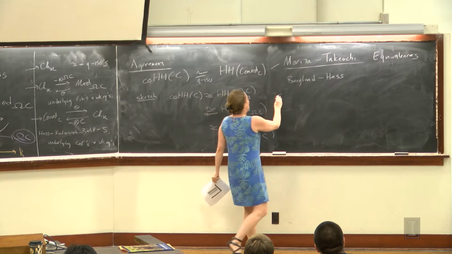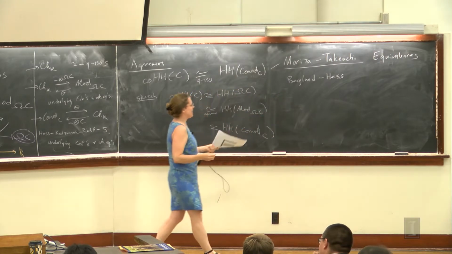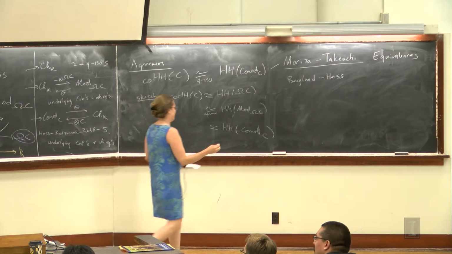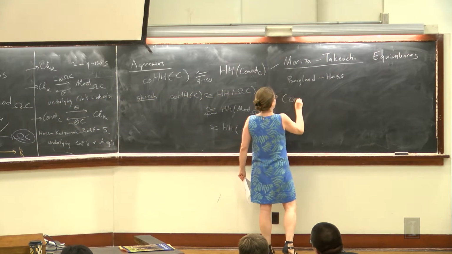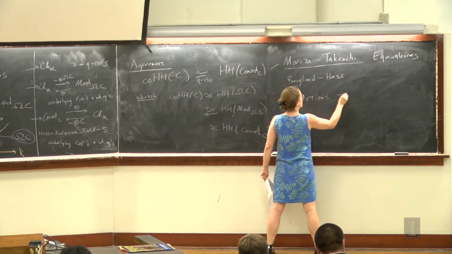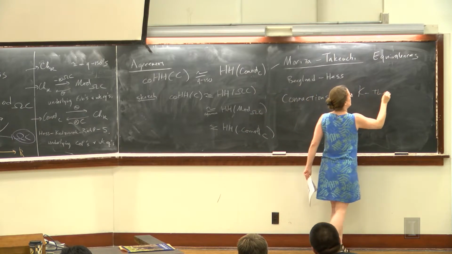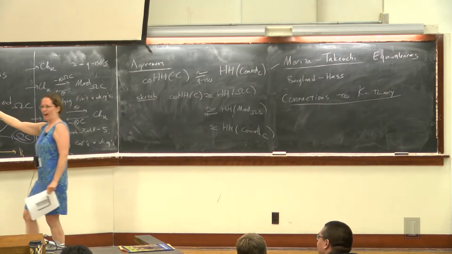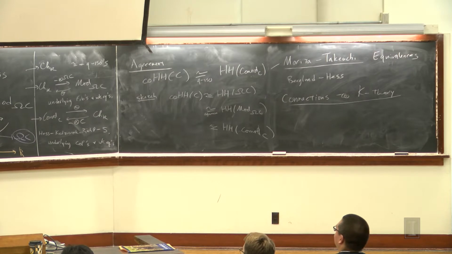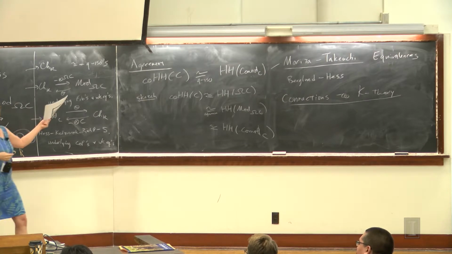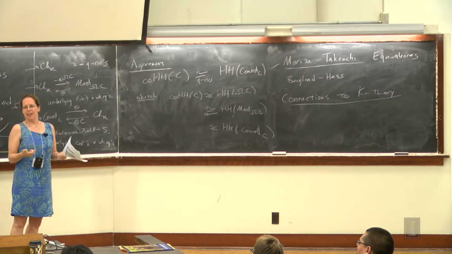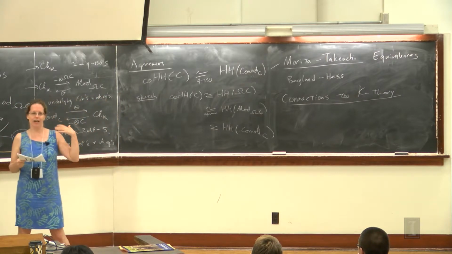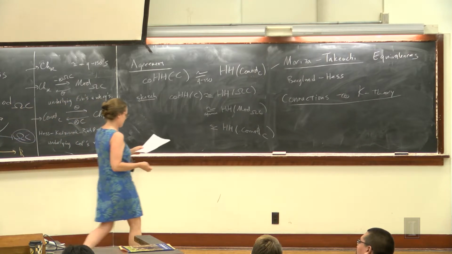Good time for a pause. So then finally, I wanted to talk about connections to K-theory, so the traces part of my title. That's one of the reasons that we are always talking about Hochschild homology, topological Hochschild homology, because we have a trace from K-theory. And so that was another motivation for developing co-Hochschild homology. We want to have traces from K-theory to co-Hochschild homology.